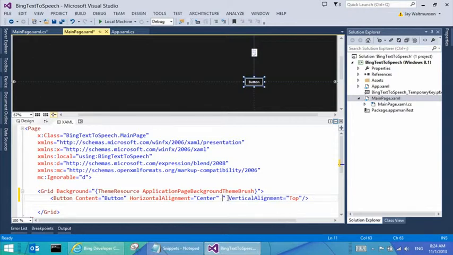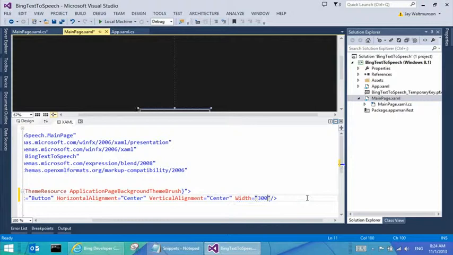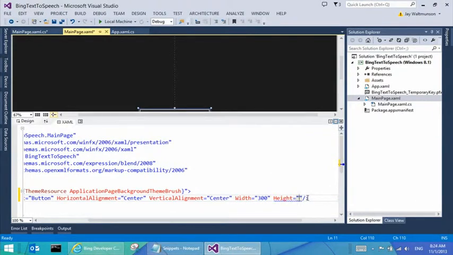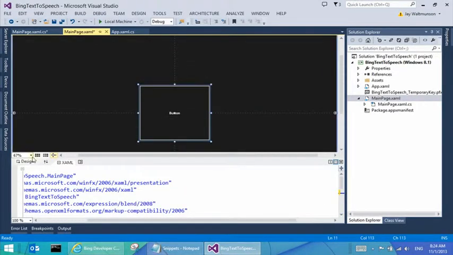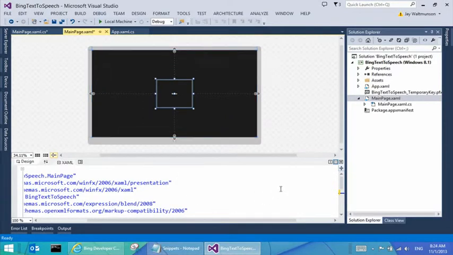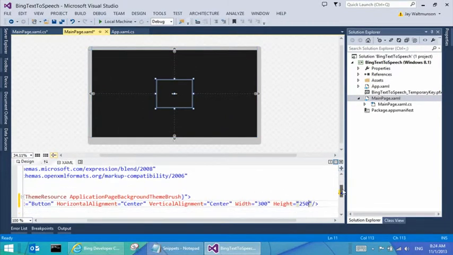I'm going to get rid of our margins for a second. And I'm going to make the width, let's say 300, and the height 250. And then let's just go ahead in the designer, we want to see the whole thing. And let's just make our font a little bit bigger as well.